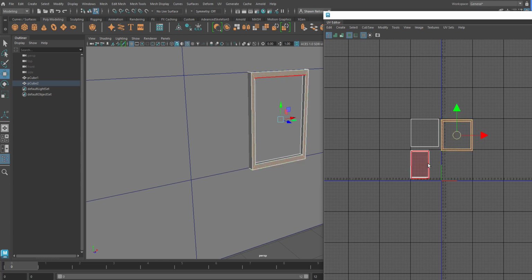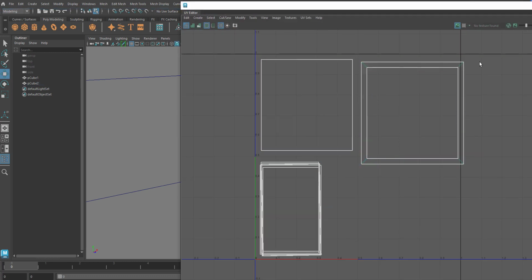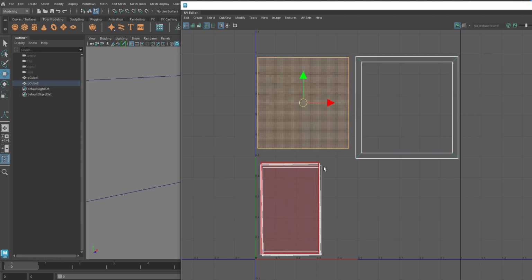So right now, I'm using this big square here to do my layout, and then I just reduce it until they can all fit into one square. So then if I have a texture, I can have the front of the wood frame texture here, the texture for the glass over here, and the texture for the wood grain over here.